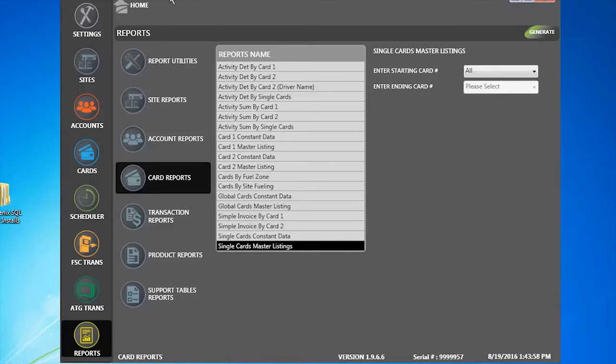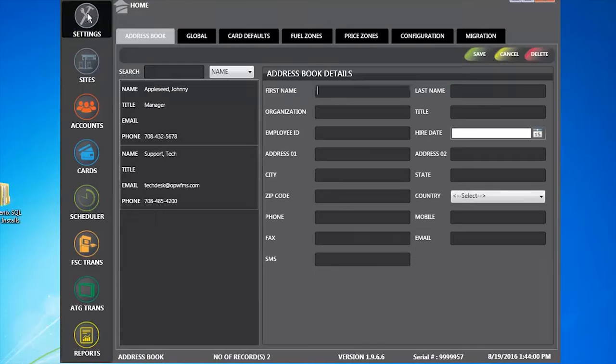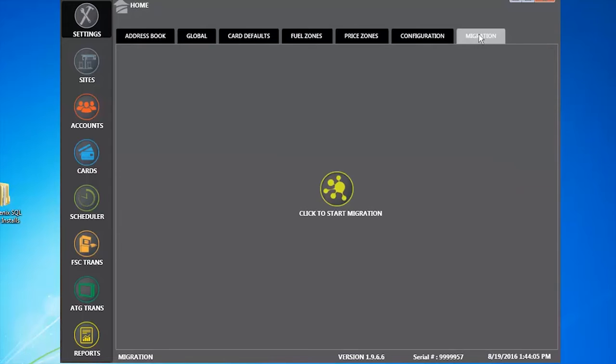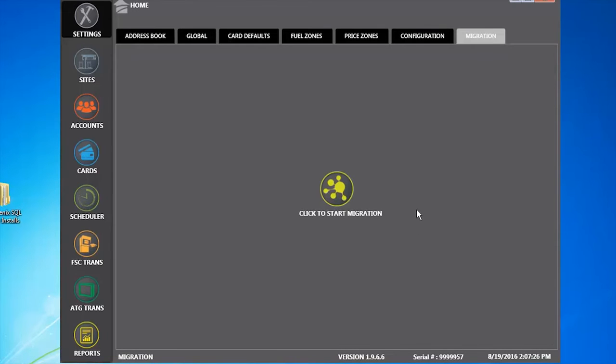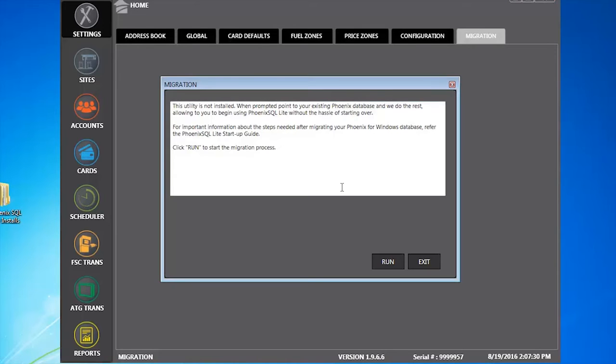I think my next step would be going back to settings, and let's do migration. We'll do the migration portion now, so we'll click on migration, click to start migration, and then we're going to click the run selection on this screen.